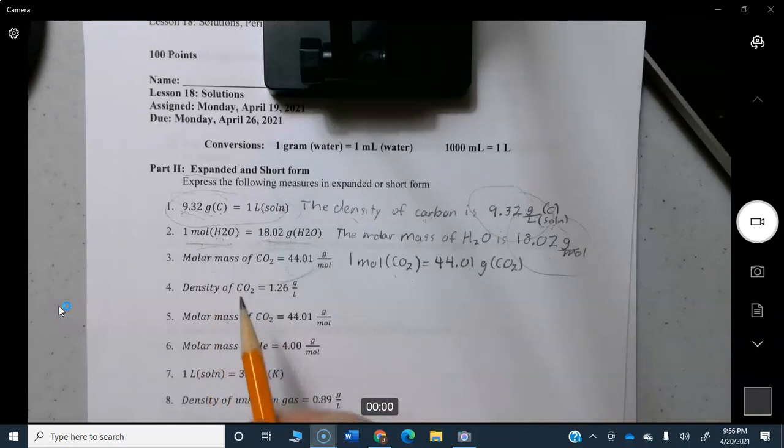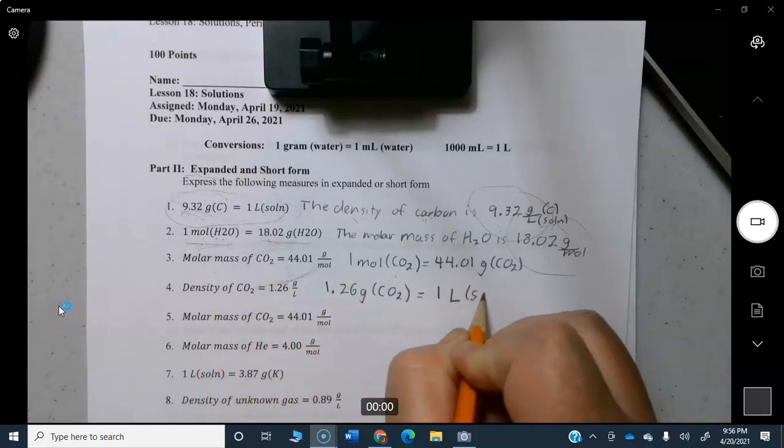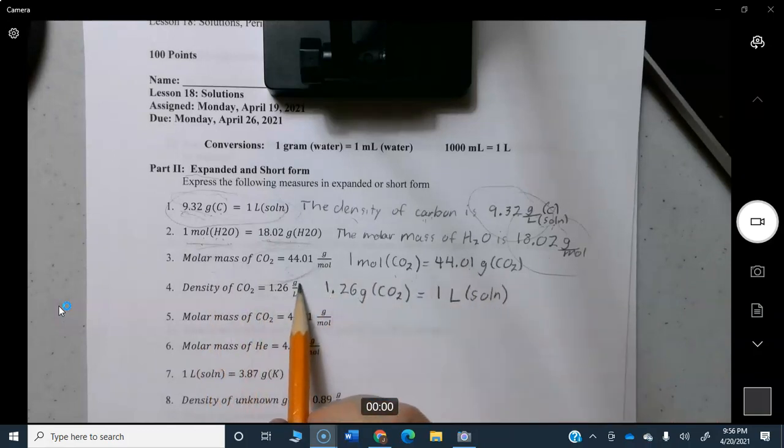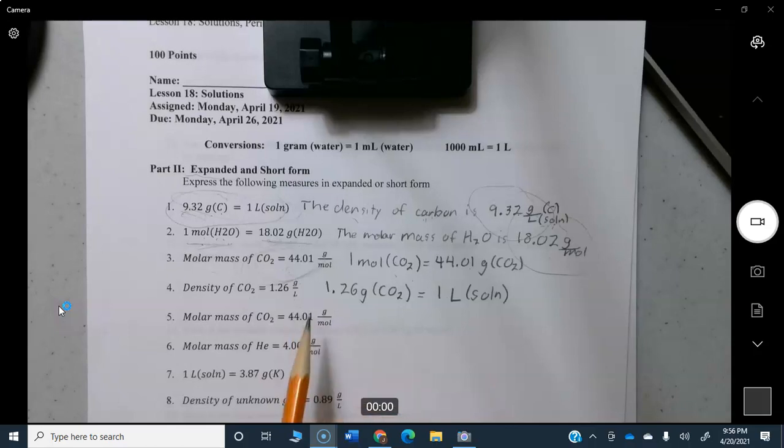Okay, how about this one? Okay, so again, density is grams of the solute, that's CO2, it's what's being dissolved, in liters of solution. That's what that means. So grams of solute, liters of solution, even though you don't see the CO2 and solution there. But this is how you would do that. So again, you can make a ratio out of that. So I want you to recognize how you would see this appear in a question and how you would convert it. Okay, and we're going to do this a few times in this lesson.